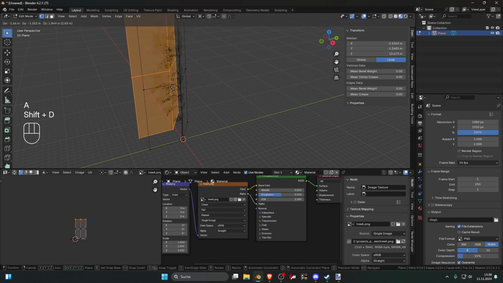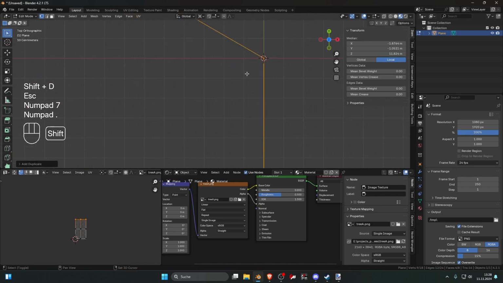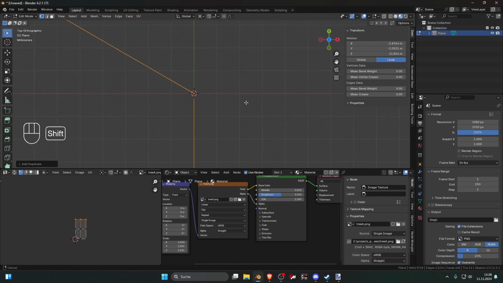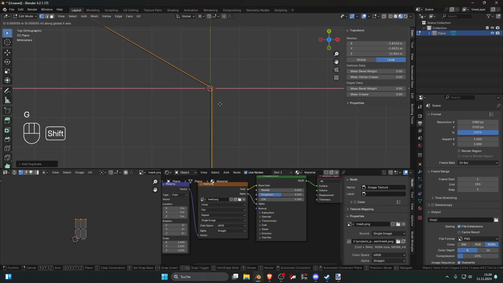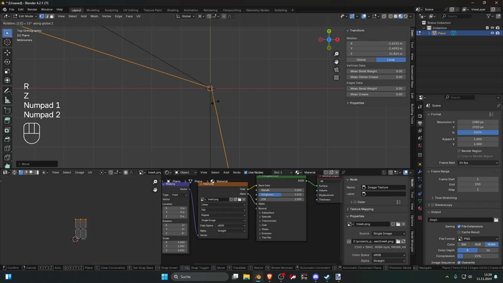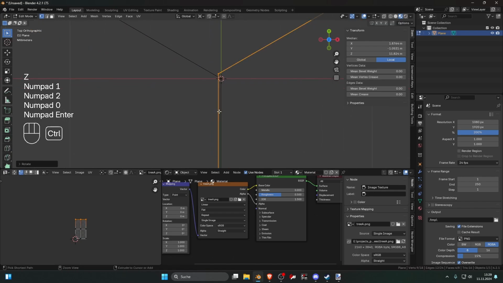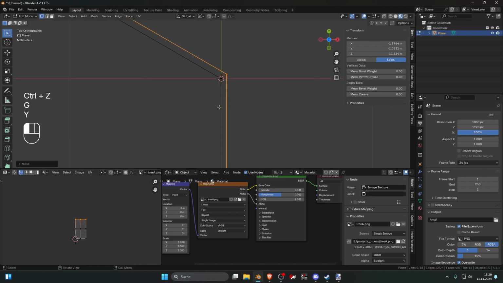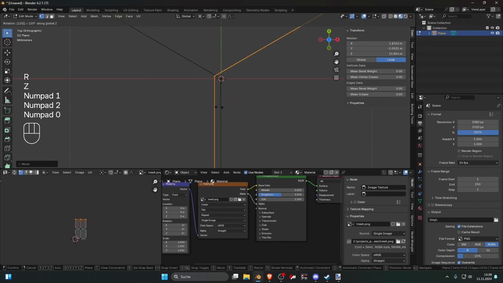Perfect. Now we duplicate this onto top view and simply move it slightly to the right and rotate it by 120 degrees. Also to the top, 120 degrees.